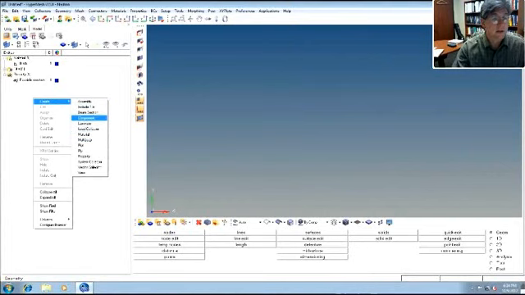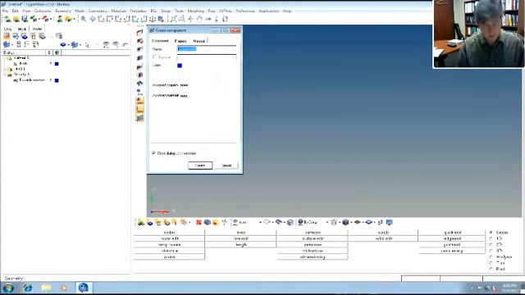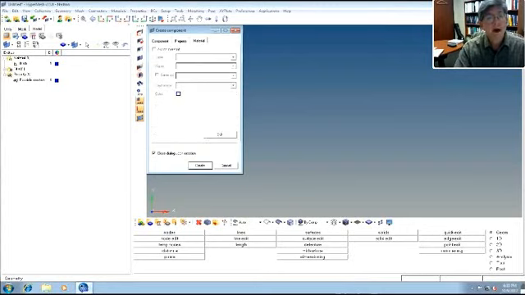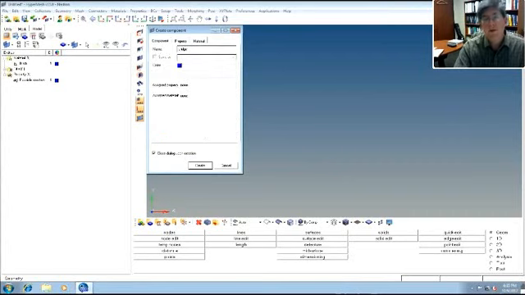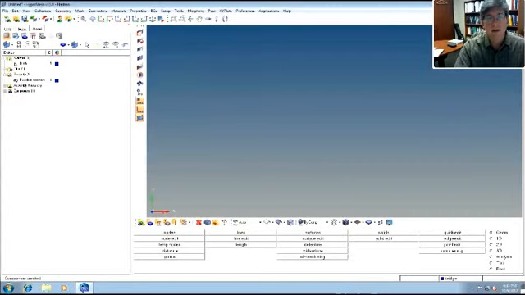You can see there's load collectors and component collectors. So we're going to use component. And I'm going to call this front bridge, whatever. And actually, you can put properties and materials, but with the 1D elements, you really don't need to do that. So you just create that, all right? And now you can see we've got the component, we've got a title.